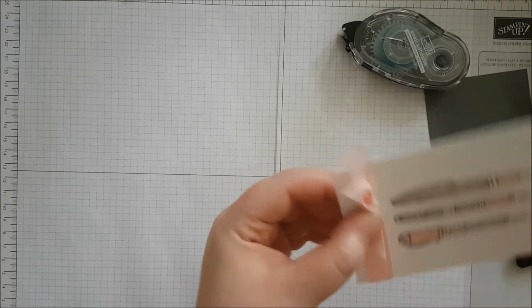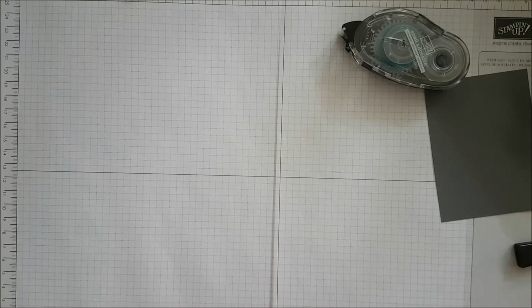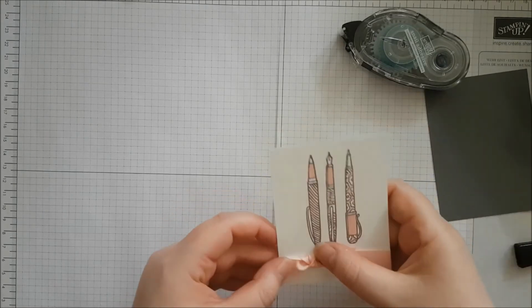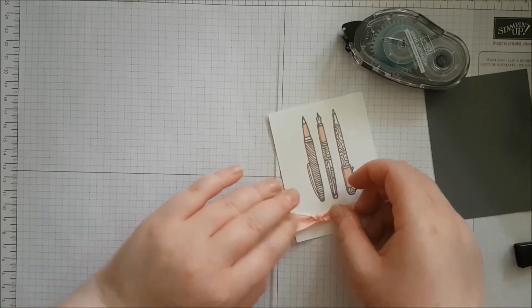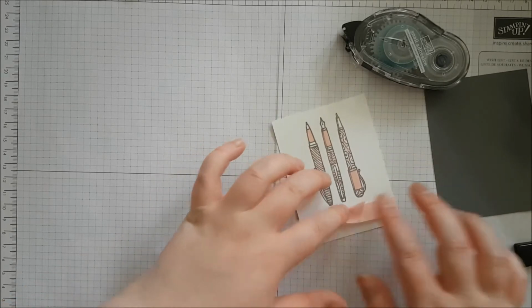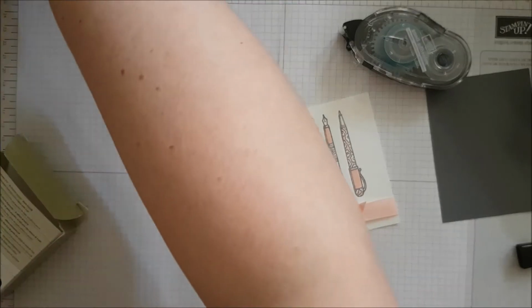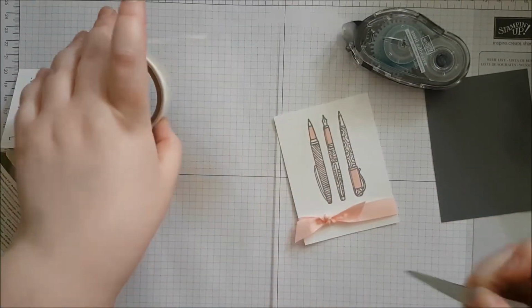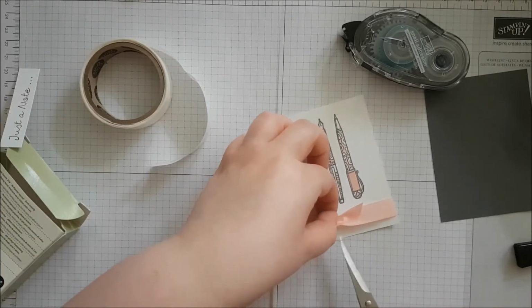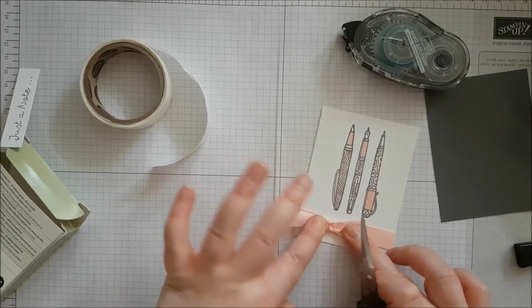And fold that round, and the same for this side. Fold it over, and then just tidy it up as you like. I am going to bring in a glue dot just to put under that bow to keep that in place there, because there's no adhesive on the front.